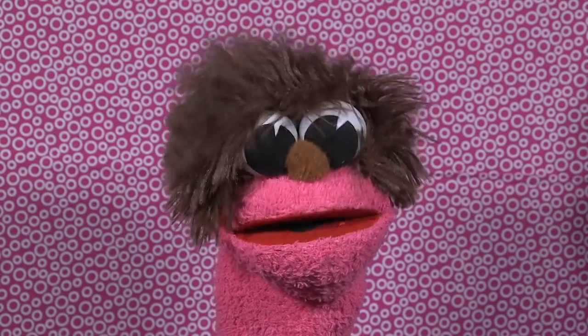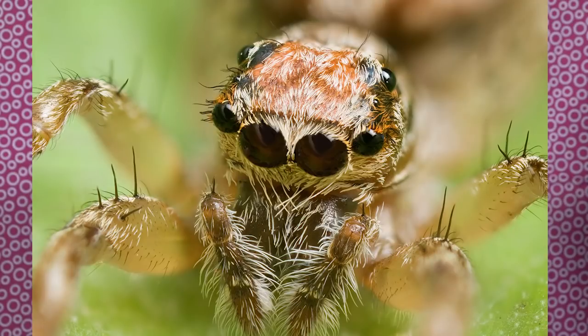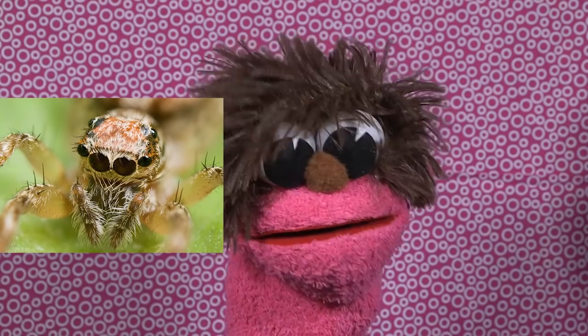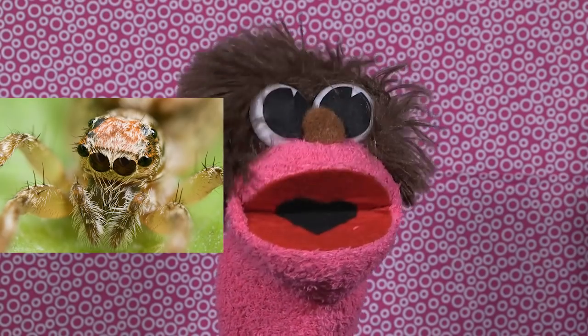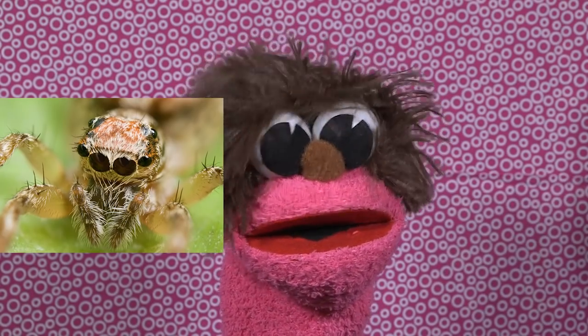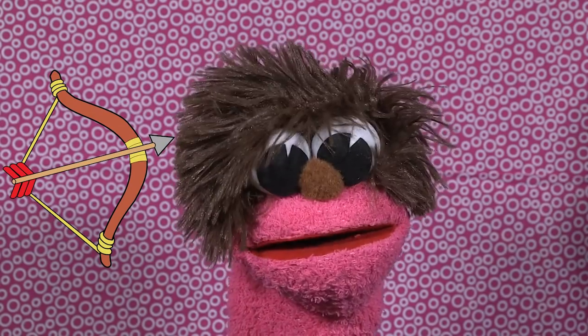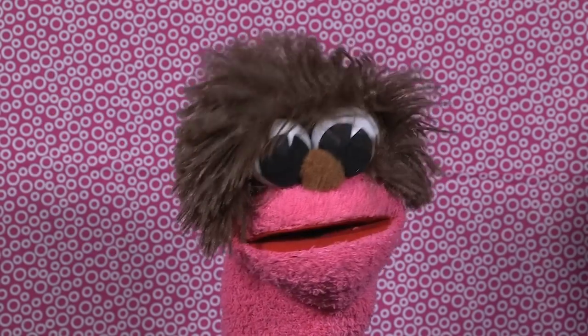All tarantulas have an interesting way of defending themselves. They have hairs on their abdomen, that means stomach, that have sharp little barbs or pokey things. Yup, when they're threatened, the spider will rub these hairs with their legs and shoot them at the predator. Whoa, they have little sharp hairs that are just like little barbs. So it's like shooting a bow and arrow. Neato. Wow, I didn't know about that. Pretty cool. Ready? Here we go.